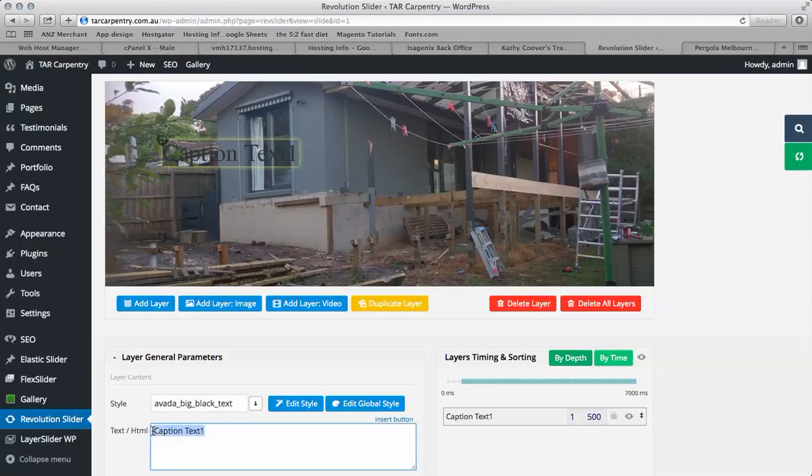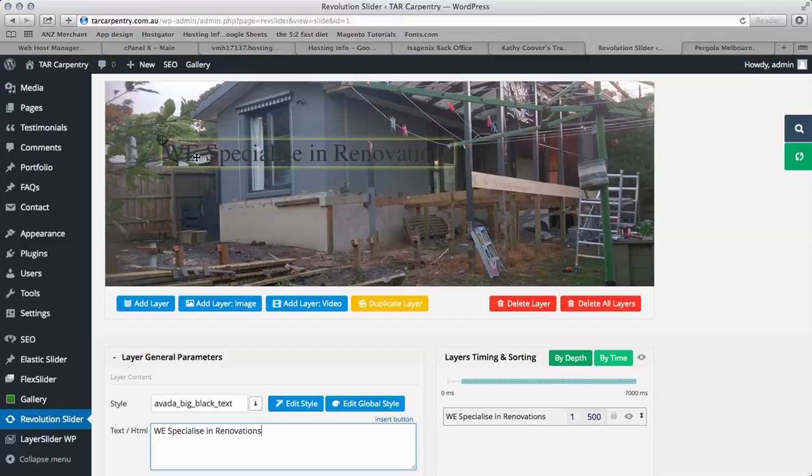So we might say Tar Carpentry, T-A-R, I keep calling it Tar, but I know it's not Tar, T-A-R, Carpentry, we specialise in renovations, something like that. Renovations.